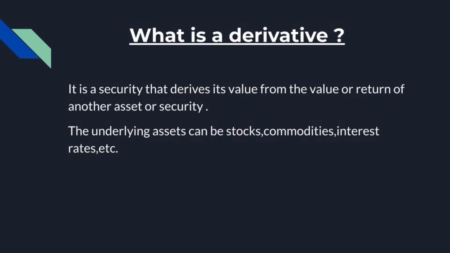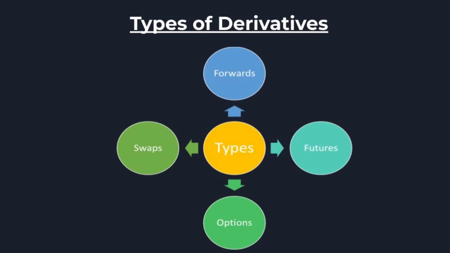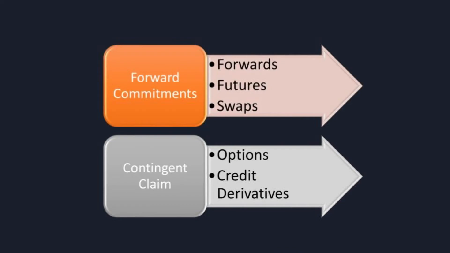It's not necessary to take only stocks as an underlying asset — we can take commodities, interest rates, bonds, anything can be taken as an underlying asset. In the CFA curriculum, we are going to mainly focus on four types of derivatives: forwards, futures, options, and swaps. Along with that, they have also covered in brief derivatives like forward rate agreements and credit derivatives. In this video, we are going to focus mainly on forwards and futures.